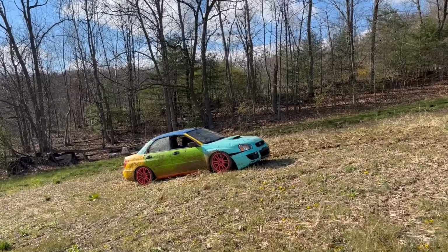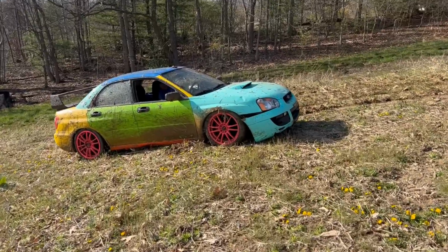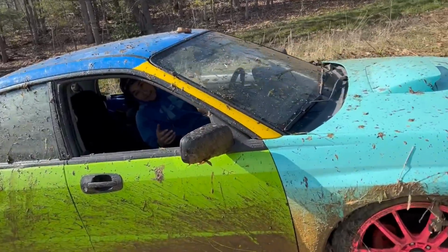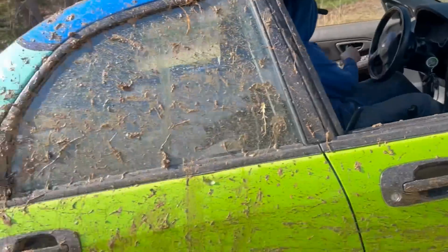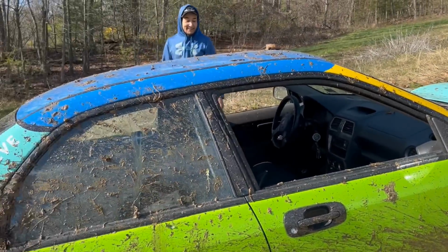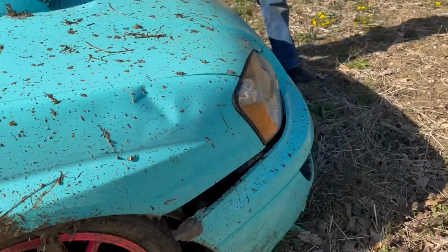That's all she got. Dude, it's because you're slammed. You keep skidding on the ground, so it slows you down. Look on my lap right now. It looks fantastic, though. I'm just covered with leaves and mud. Dude, that's all part of the Subaru experience, the WRX experience right here. This thing is clean as hell. Mint. Was clean. You're gonna really like that video of you slamming into that rock at like 20 miles an hour.